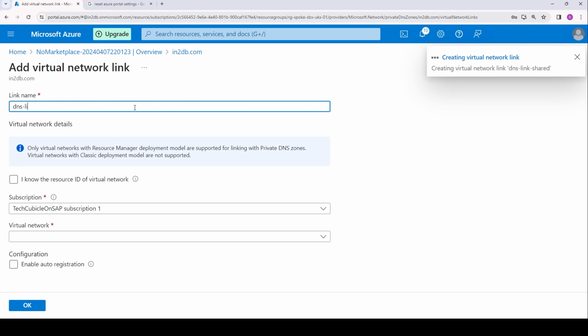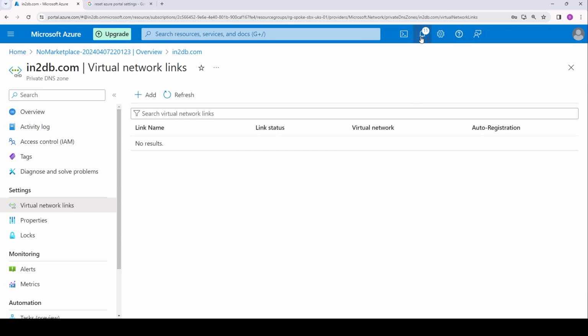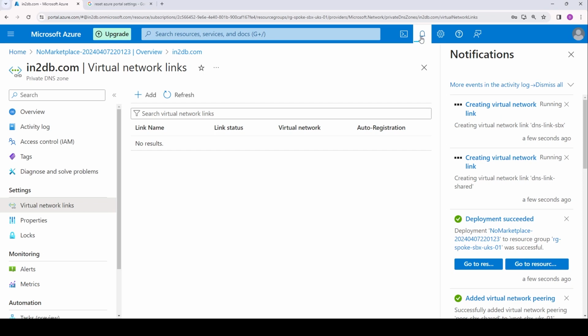Note that we could select the auto registration option on the link creation screens, but in version 1.02 of the Ansible Playbooks for SAP, it will still try to register the IP address anyway and will fail if one is already there.